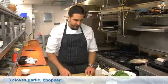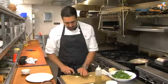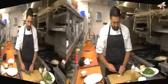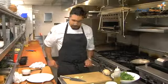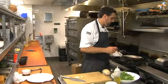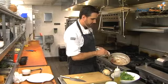So 3 cloves of garlic should do about 1 pizza. You just want to smash it a little bit with your knife. Okay, so my garlic is ready to chop there, and my bacon is ready to go. So let me come over here. See, we got all that fat out of the bacon there, the drippings.